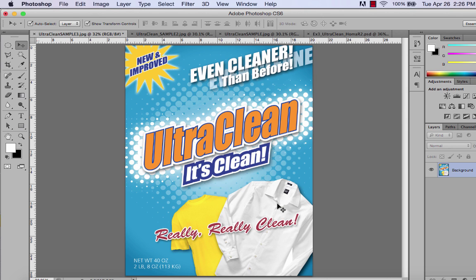Again, it's just a little practice to work with the packaging elements, the shadows, anything. If you look in a supermarket, you're going to see a lot of really bright colors for cleaning. You're going to see bold images, bold colors, high contrast, orange and blue, things like that. And on all these things, we're going to put shadows, outlines, things to make them stand out. In some cases, we used faded out, semi-transparent versions in the background just to add a little more dynamic look to it. So have some fun with it, because it's not a real package, but we're just exploring some of the package design techniques.